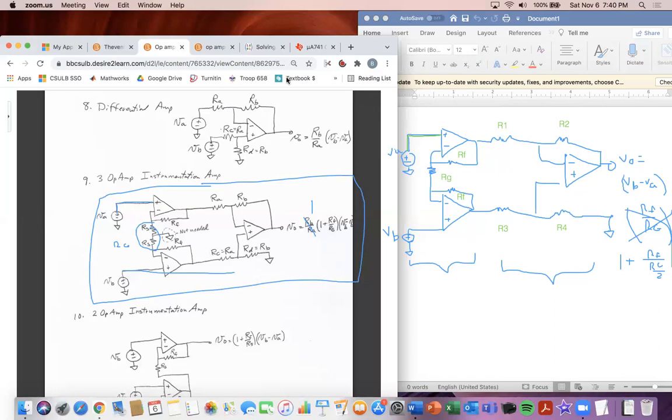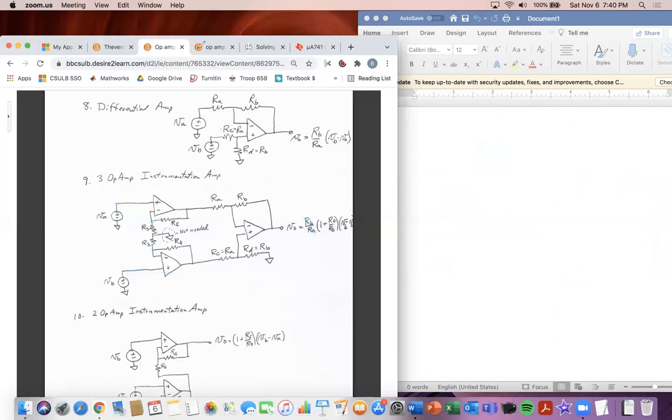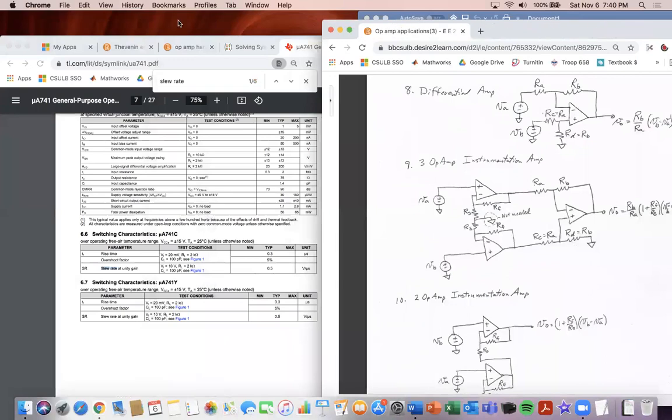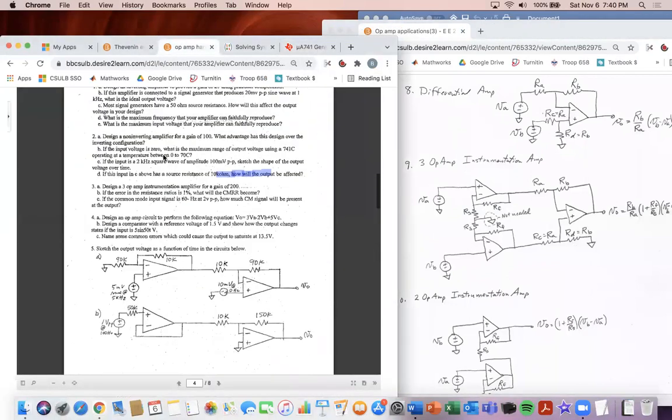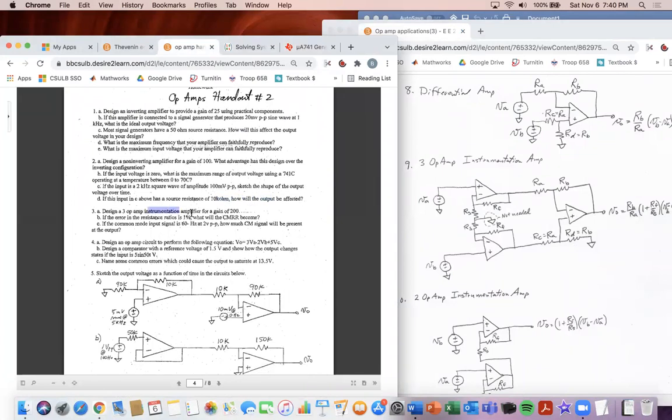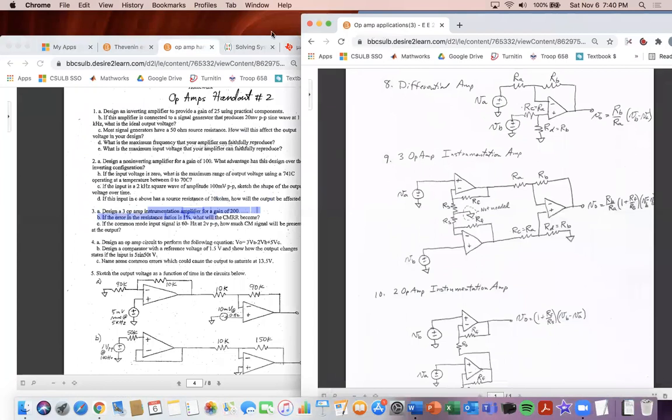So let me now just clear all of this and then go to the actual number 3. I'm going to pull this up on the side and annotate this one for number 9. For part 3, he said design an amplifier with a gain of 200. Well, we can tell right here, our gain in this equation is going to be these resistor values. So this is our gain here, and then multiplied by the voltage difference.